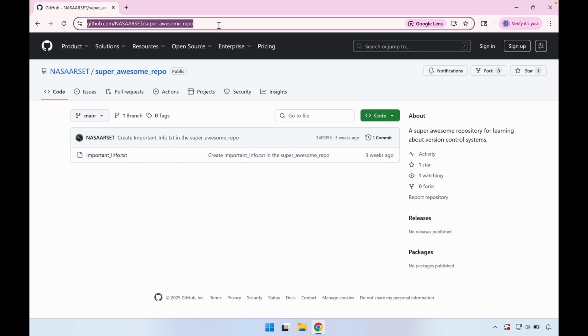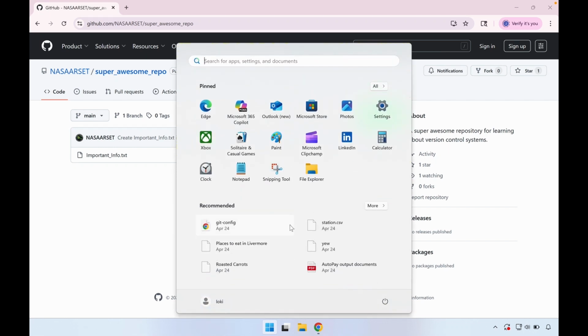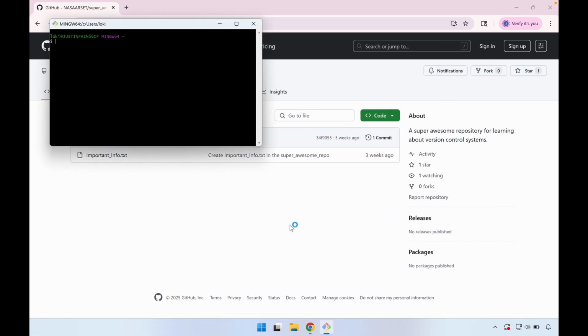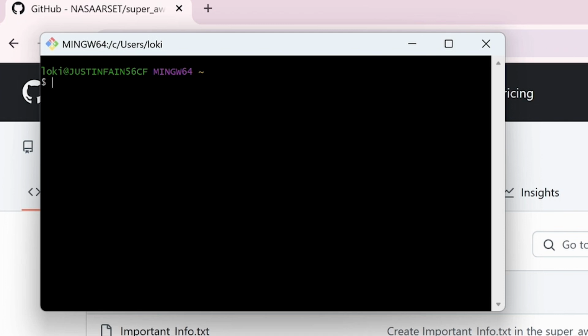Now, open Git Bash. On Windows, I can find my Git Bash application by clicking on the Windows logo and typing git. Again, if you're not using Windows, this would just be your regular terminal window. This tool, Git Bash, gives me a Unix-like interface to the Git utility, which is to say that from this point forward, the commands are identical regardless of what operating system you're using.